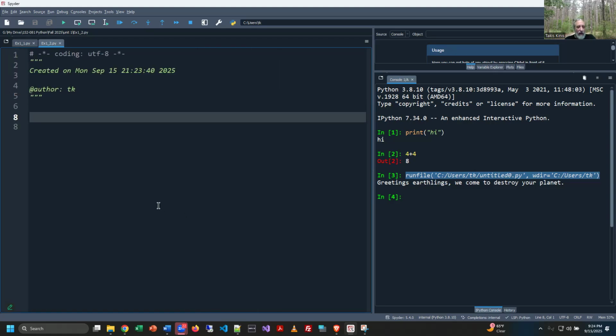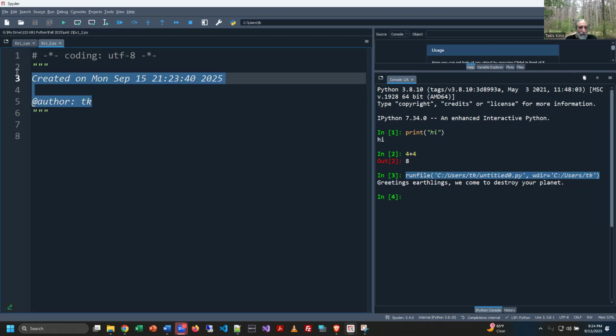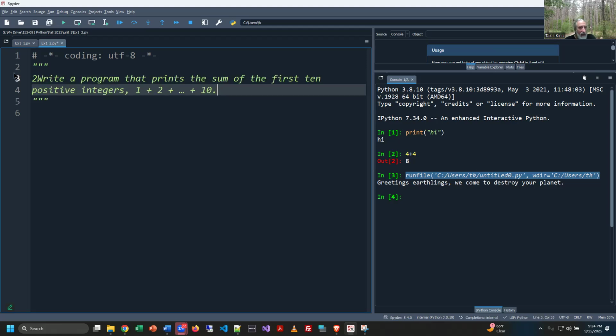I am going to zoom in here. I do have the programming prompt copied, so I'm just going to paste it in here. Once again, I got the number, so apparently, let's continue a little problem there. It says, write a program that prints the sum of the first 10 positive integers. Okay. So in other words, just saying 1 + 2 + 3 + 4 + 5 + 6 + 7 + 8 + 9 + 10, and give me the output.